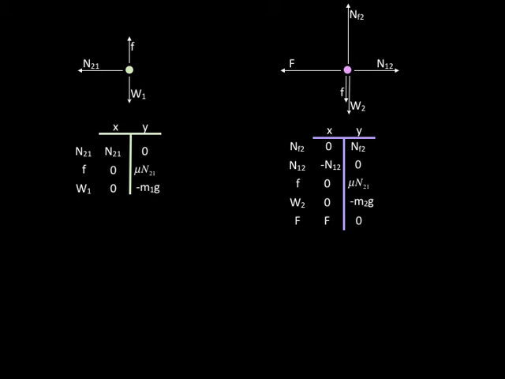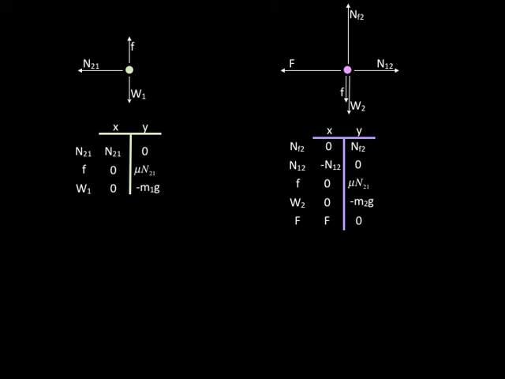The friction force is equal to 0 in the x direction, because the friction is going to oppose the motion between the two objects. And mass 1 was going to slide down mass 2, so the friction force points up. So it has a y component of mu n21. And here we're talking about static friction, so I should have written mu s times n21. And finally, the weight is in the negative y direction. And we can do the same thing for the forces on mass 2, and we get a table that looks like we see on the right there.